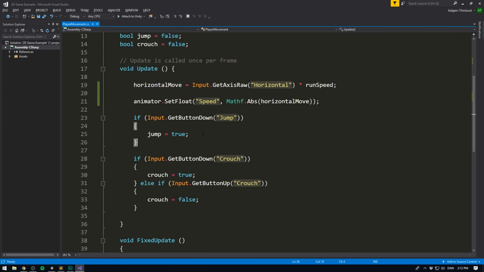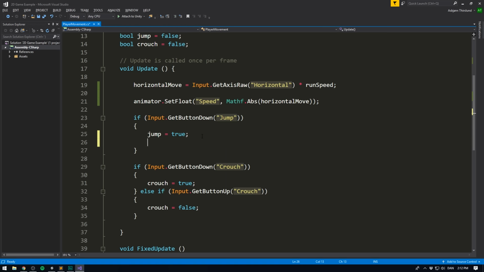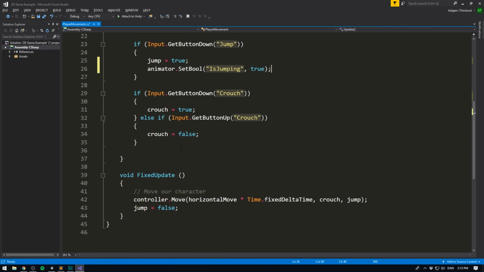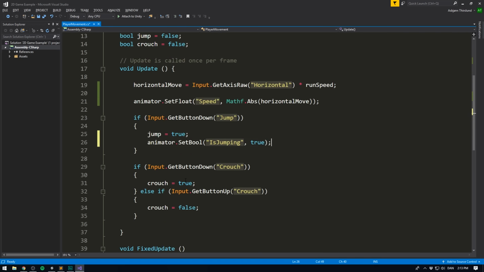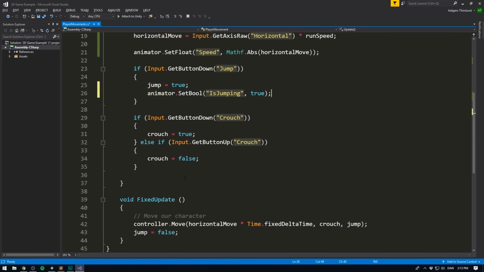And of course, we can go in here and set jumping to true. So we'll go animator.SetBool this time, because it's a boolean parameter that we want to change. The parameter is jumping, and here we want to set it to true. However, we actually don't have a way of knowing when we want to stop jumping, because all we're doing here is really giving our player controller input. There's no place in our code where we have anything about actually landing again.